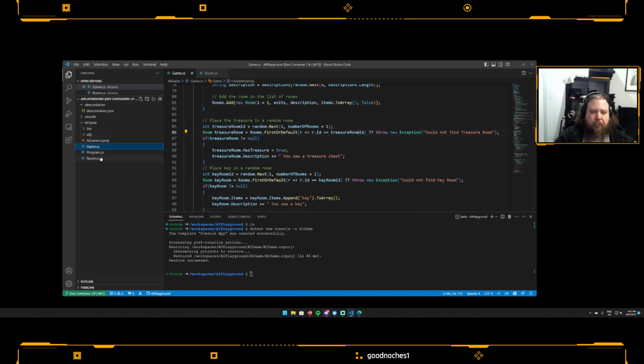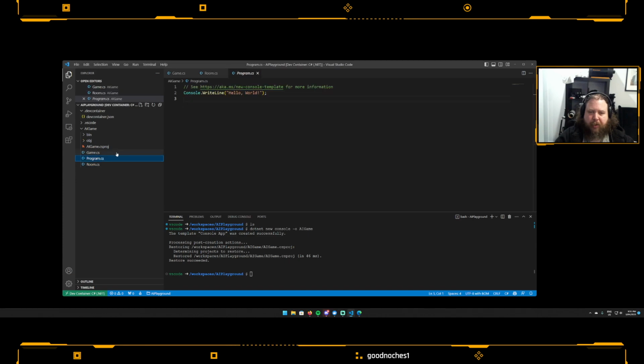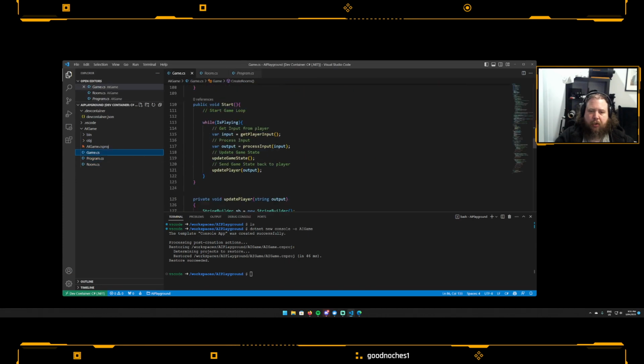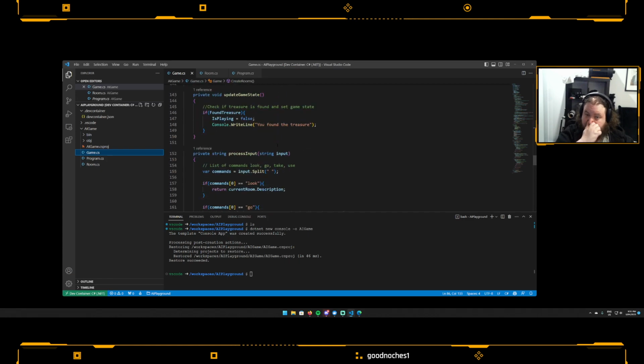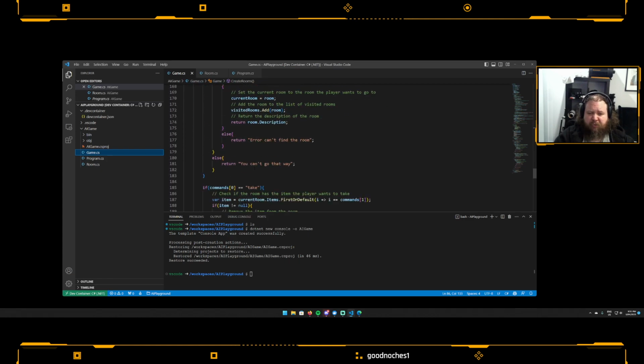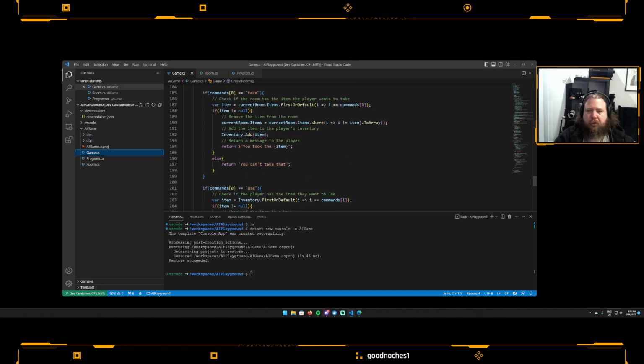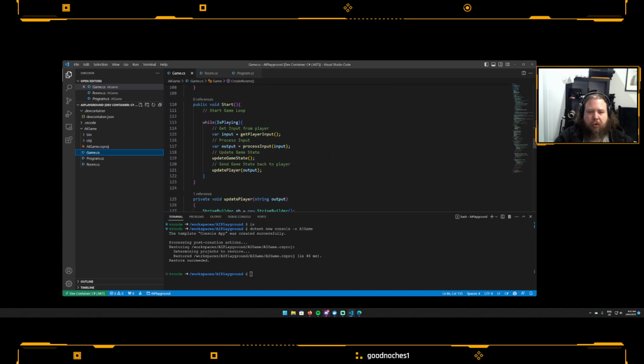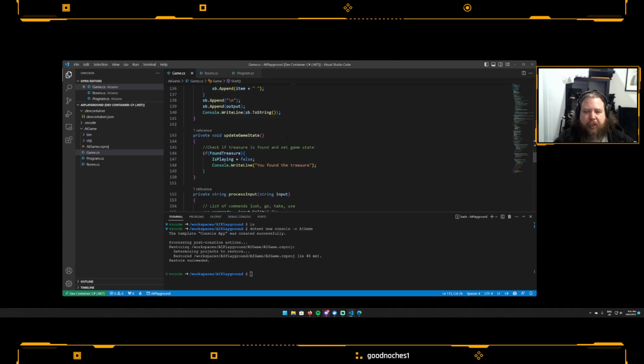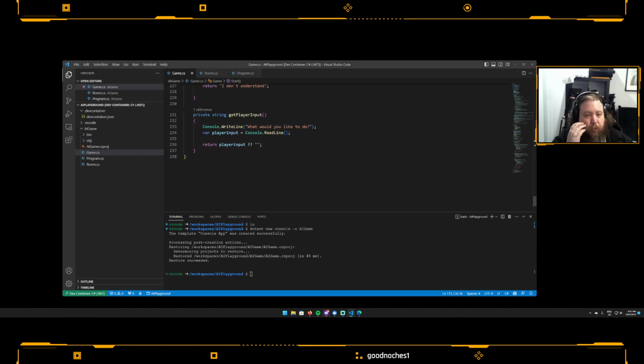So we've got the game, got our room, we've got a way to generate them, and at the moment we're taking in the inputs. Okay, what we might want to do here is in the get player input, prompt the player.